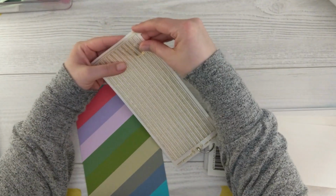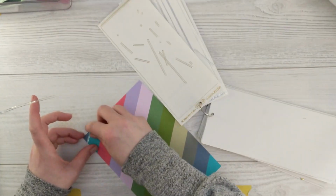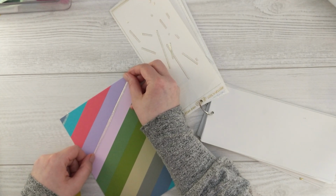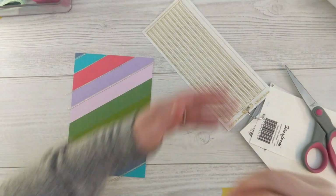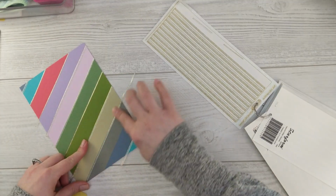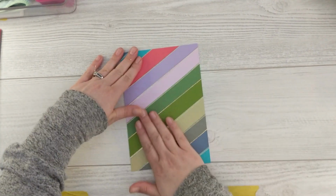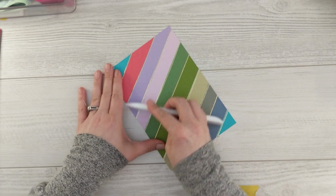I'm going to grab some peel off stickers, and these are a glitter peel off sticker with a gold foil on the edge. I think it's really nice, and it helps pick up some of the color underneath. And I'm going to put some thin ones and thick ones and just kind of switch them up to create a little bit of interest in that background. And then I'll trim off the excess and use my bone folder to press everything into place. So I'm happy with the way this is coming along so far.